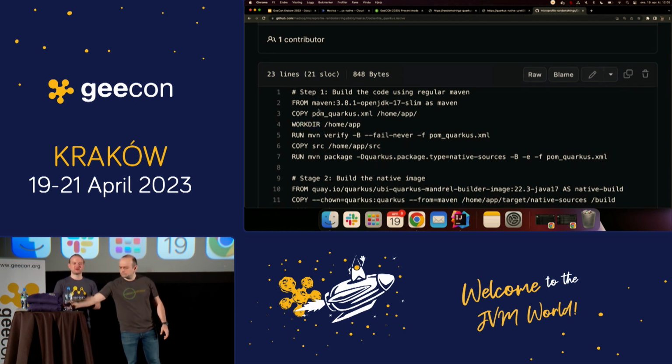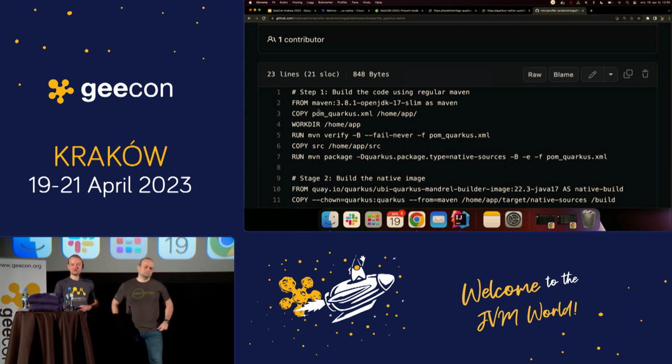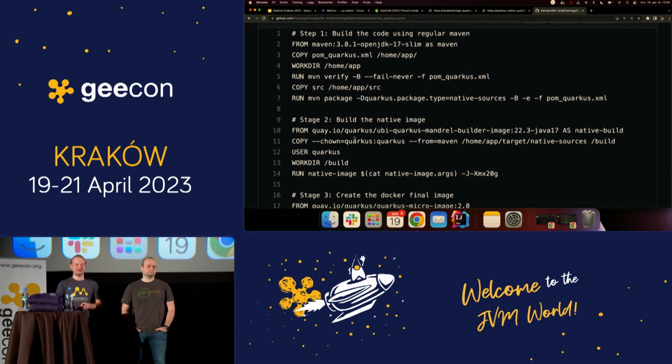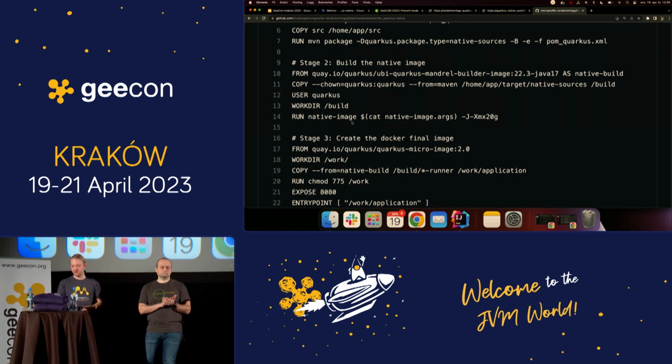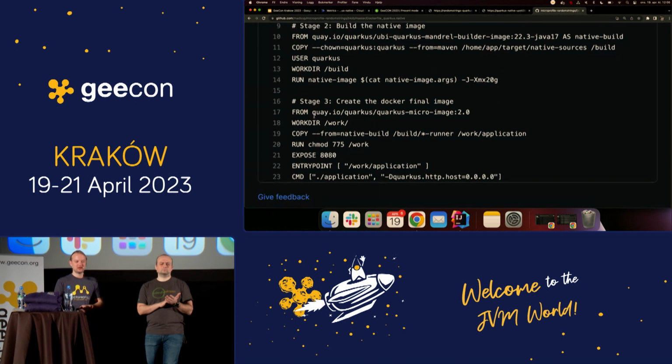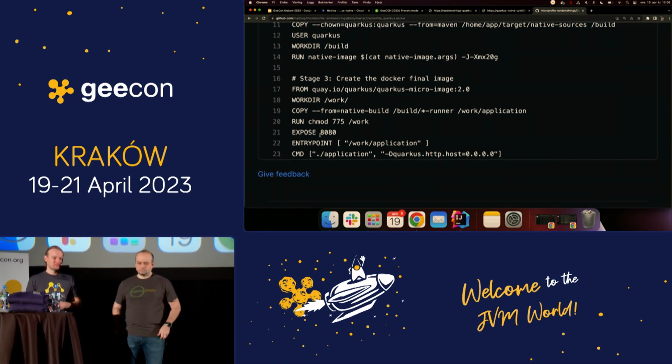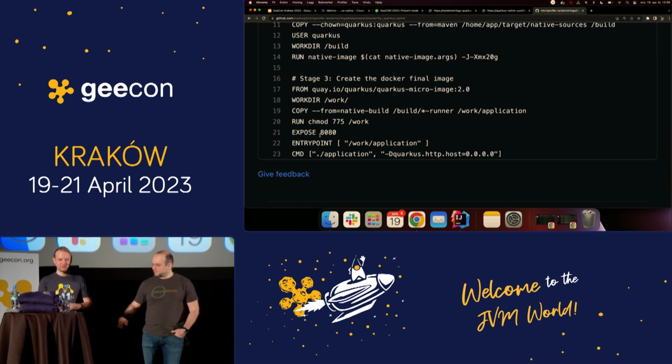Here you start from JDK, you compile the code to native mode, then you build the native image. Mandrel is the Red Hat build of GraalVM, on top of it, so to say. You run the native-image command, which is a GraalVM thing, it makes the native binary, and then you run the binary. We could talk a lot more about that, but I think we have 4 minutes for questions.